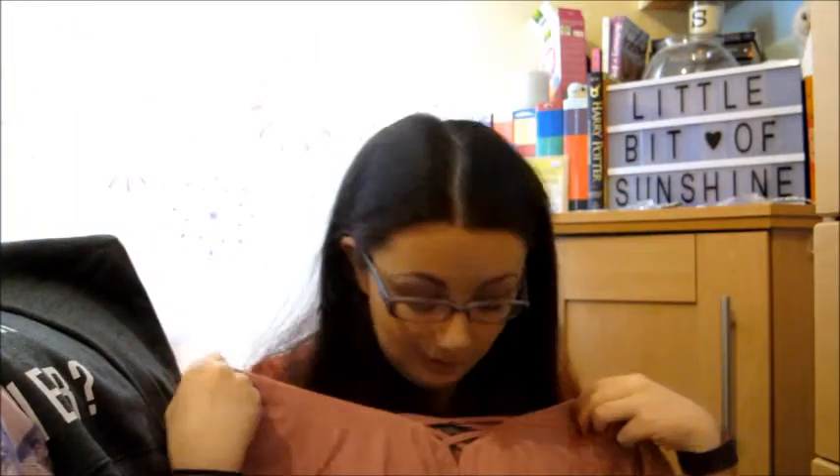The next thing I got was on the bargain rack — a bodysuit in a dusty rosy pink. This was only €3 and they had loads of sizes. It was reduced from €10 to €3. I absolutely love this colour — this blushy dusty pink. The only thing is I'm a bit worried about the material because it's that kind of clingy material and I hate that as a girl with curves. But I'm going to brave it, try it on, and hopefully I can tuck it into jeans for a night out.